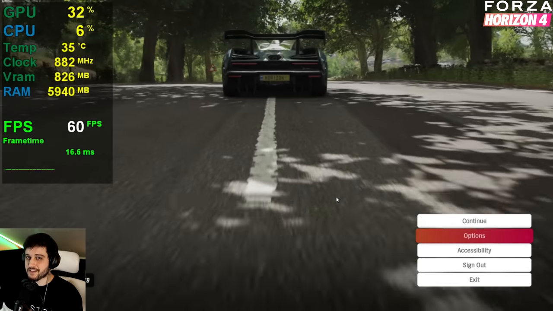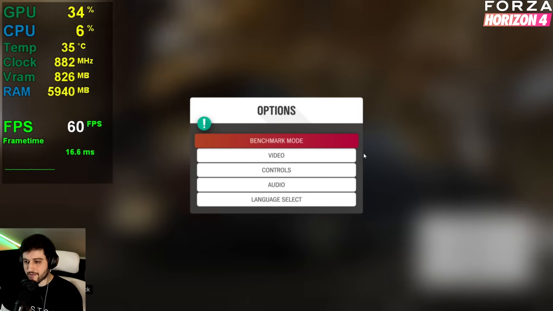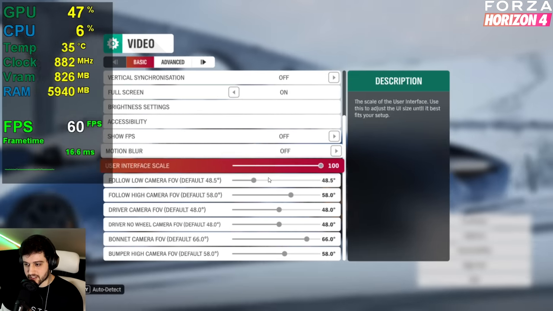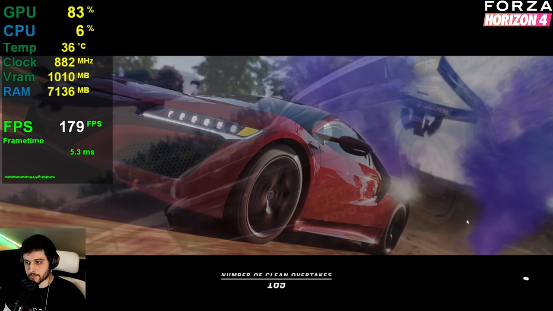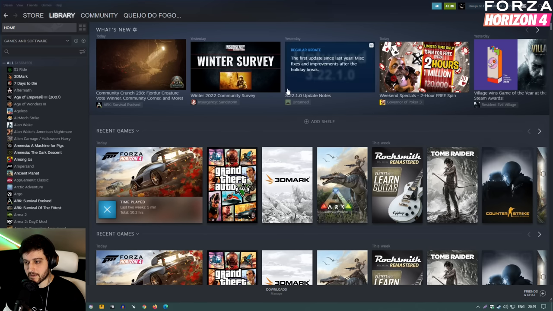So Forza Horizon 5 actually crashed instantly. I couldn't get into the game. Forza Horizon 4 it is. We're playing at 720p, very low settings. I think this one also crashed, guys. Oh, come on. At least you get 60 FPS in the menu video, and 100 and something in the loading screen, but then it just doesn't load. This is not what I expected. Let's move on to the next one then.